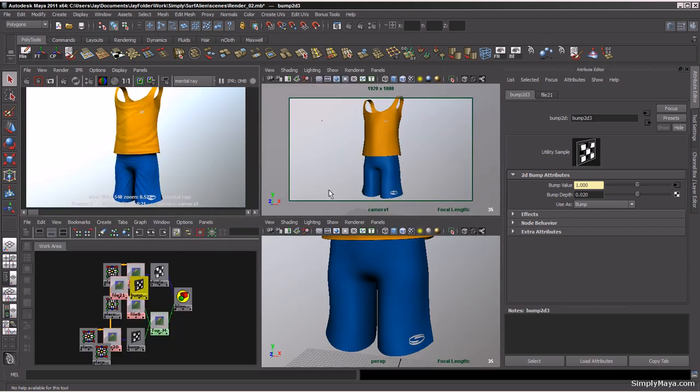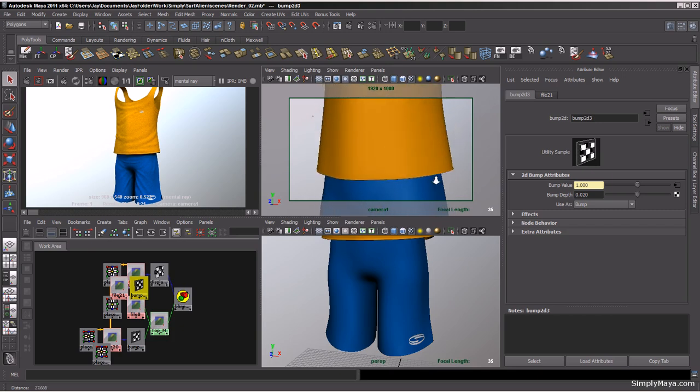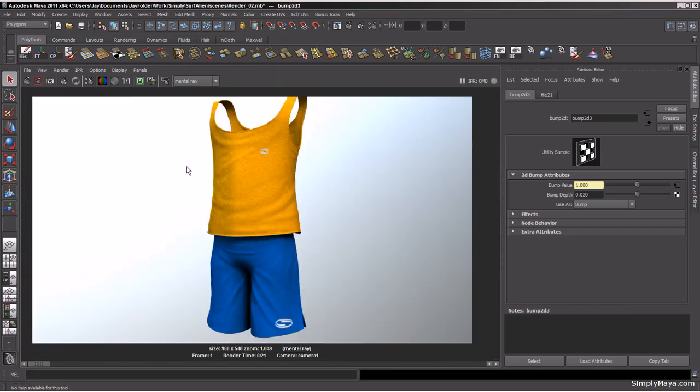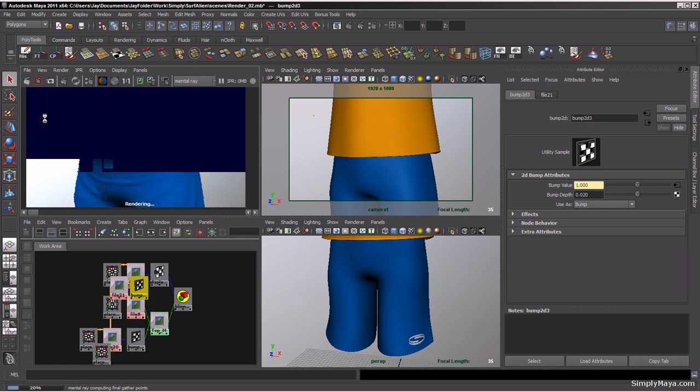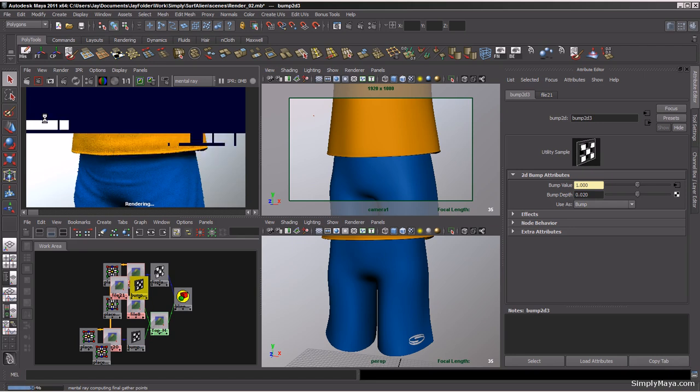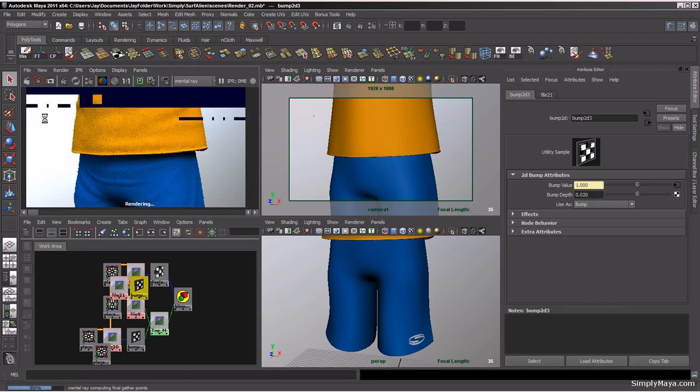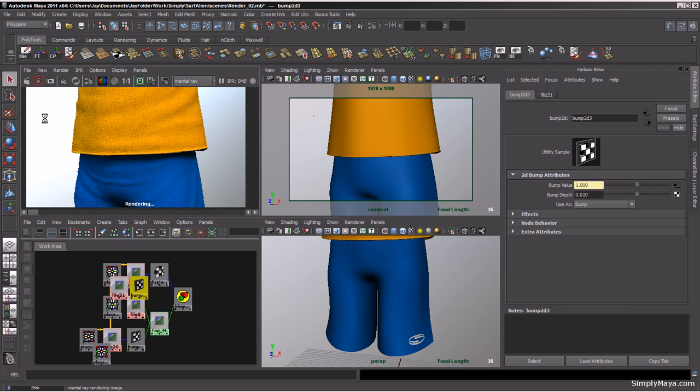I think if we go in a bit more, just to have a look, and we'll do a render again, we should be able to see how violent, if you like, the bump has become on there. And hopefully we may not need to adjust it. So let's just wait for the final gather points, and then we should start to be able to see what the material is doing. And already there, even with it not properly done, you can see the fabric coming through there on the bump map. I mean, we could have used a normal map, but I think for this, bump map is perfectly adequate.